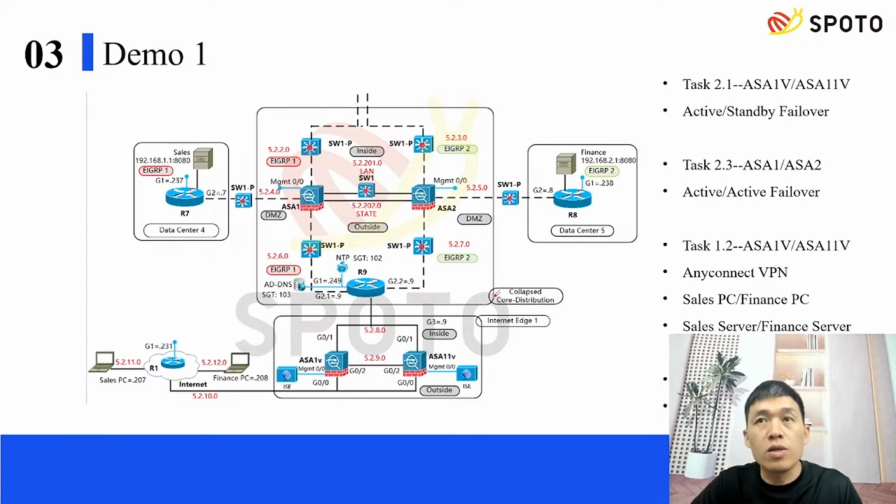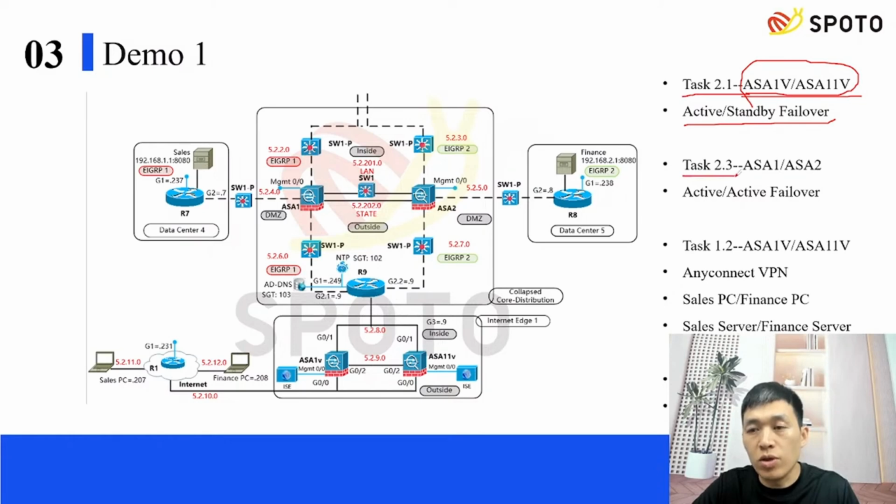Now let's look at demo 1. Demo 1 here includes task 2.1. As we mentioned just now, it's for active and standby failover on these two devices. And task 2.3, active failover on physical ASA 1 and 2 here.